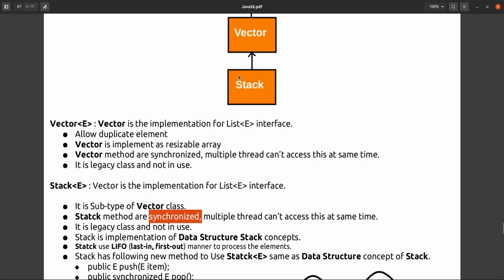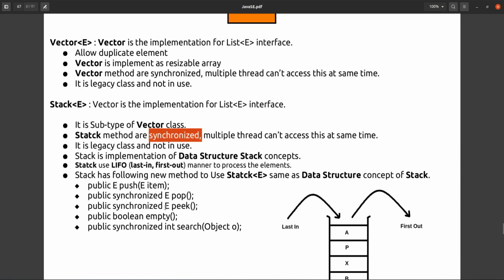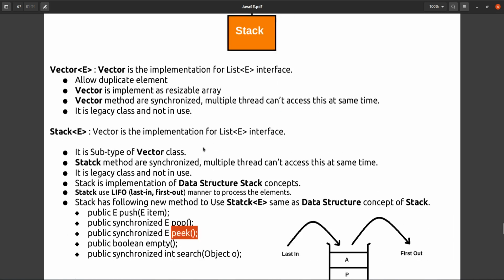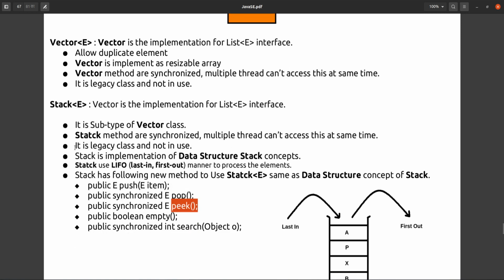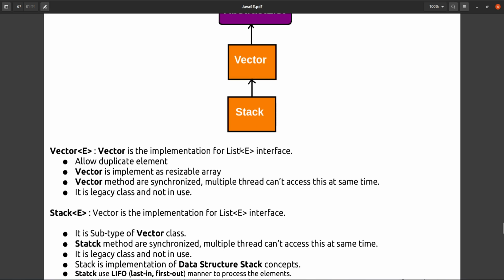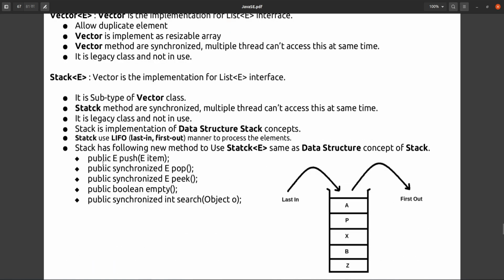For stack, whatever methods are defined, like pop, peek, all are also synchronized, because this is thread safe and multiple threads cannot access that method at the same time. It is also a legacy. Vector and stack both are legacy.